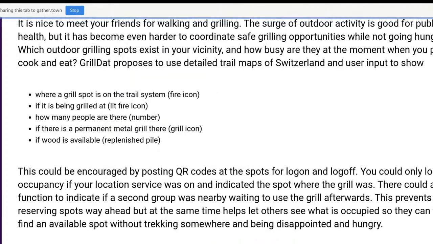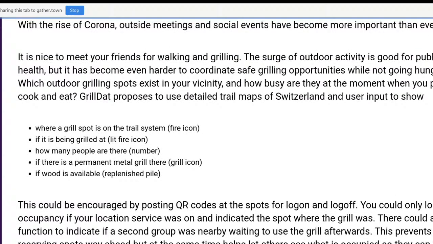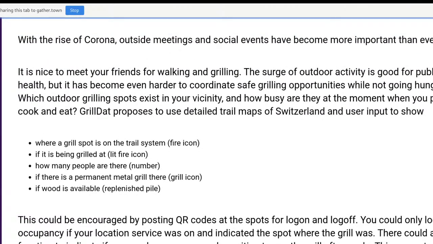Yeah, we were just talking about this. One thing I did think with regards to this project is that there's a lot of unofficial grilling spots, right? We talked about this official map and database of these Swiss family grilling spots, but it's actually quite a big problem in regards to forest fires and so on.